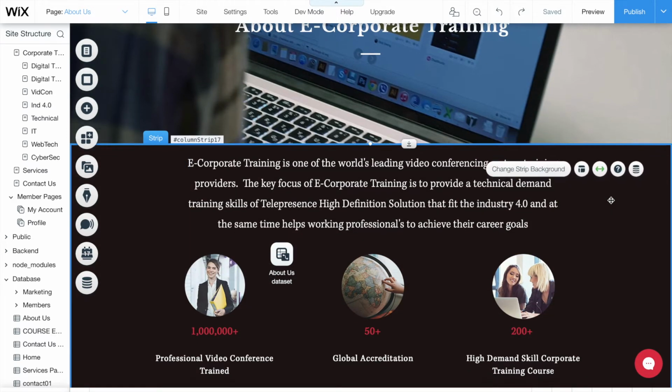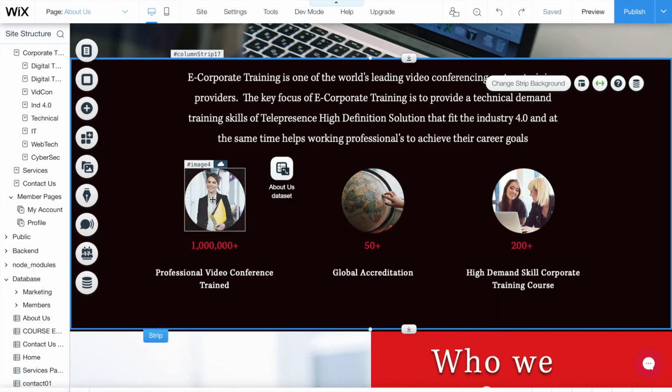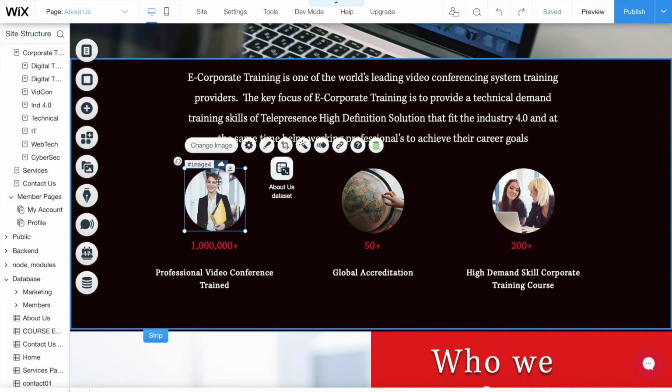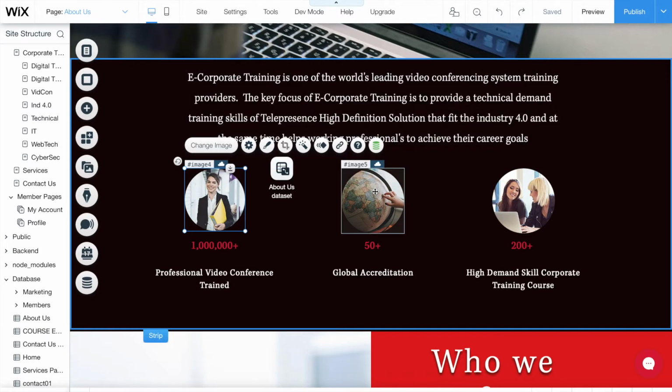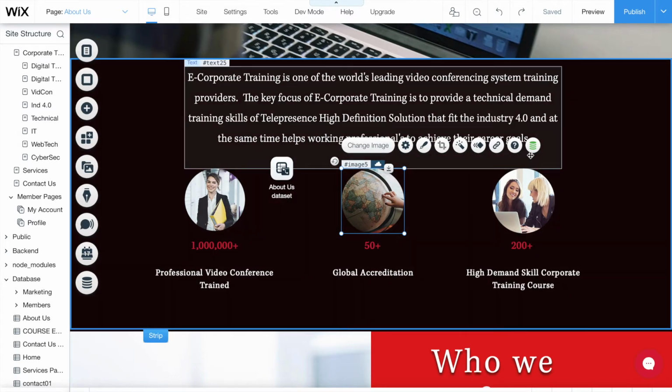Okay, and then here for this part is the image where I also store into the database. As you can see here, it's connected to data, which means all of these images are already connected to the database just now that I have created.